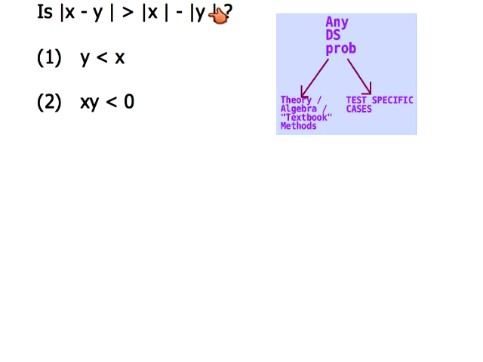Like when you see, well, I mean, of course, absolute values. I mean, those are what's in front of your face. But yeah, it's going to have to do with positives and negatives for sure, right? Is where I'm going with this. Because absolute values change when things are, I mean, you should be thinking about signs is the point. Whether or not this looks like a problem about signs right away, you should definitely be thinking about signs.